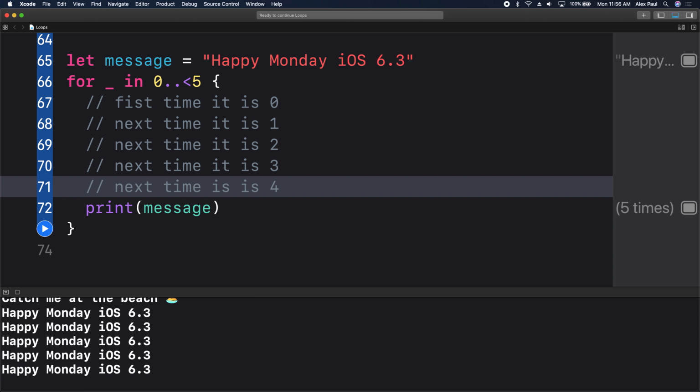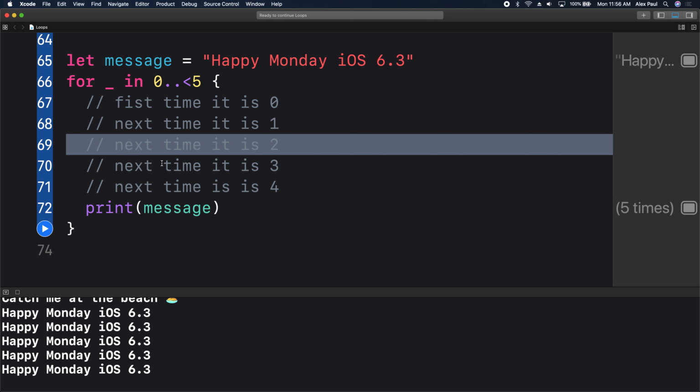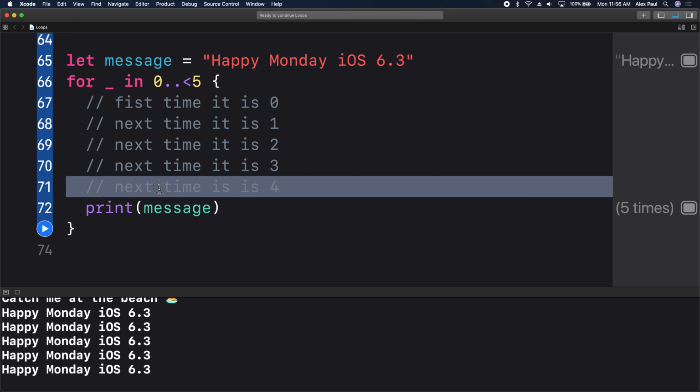Every time you enter the for loop, that number gets incremented. It starts out at 0. Next time it goes to 1, then 2, then 3, then 4. It looks at the condition. Is 5 included? No. So it exits, and the for loop is done.